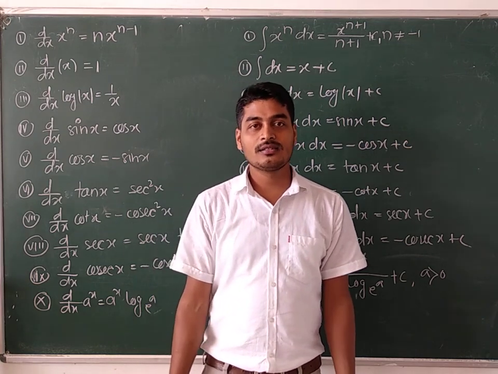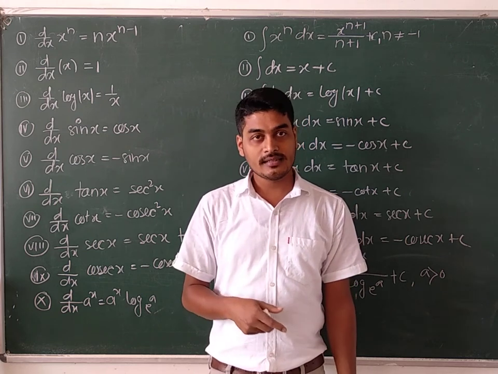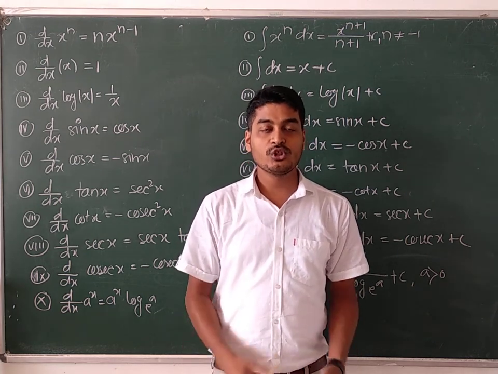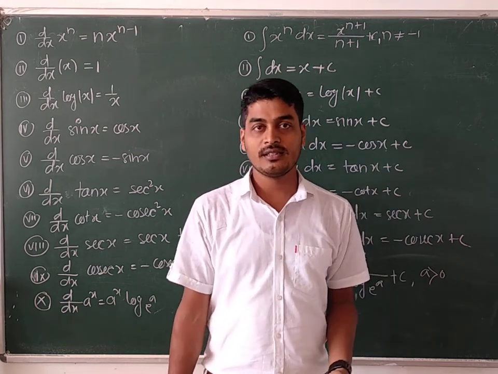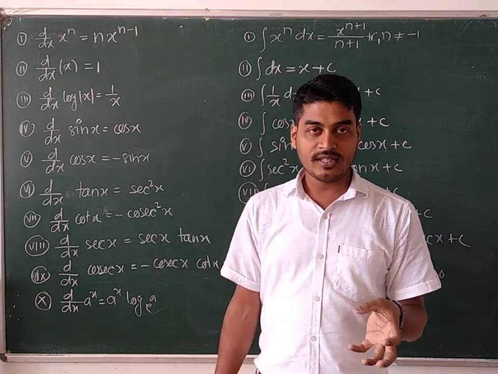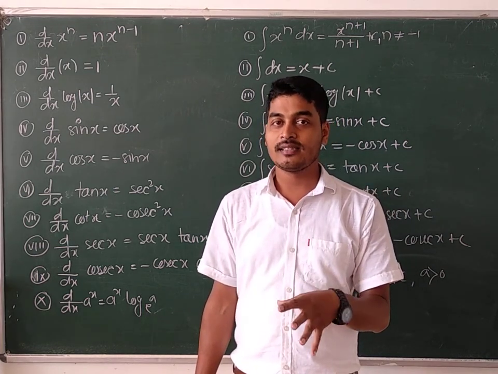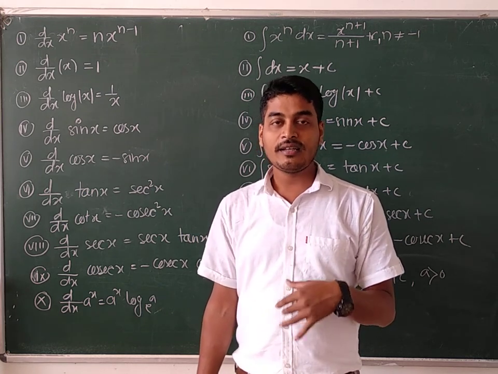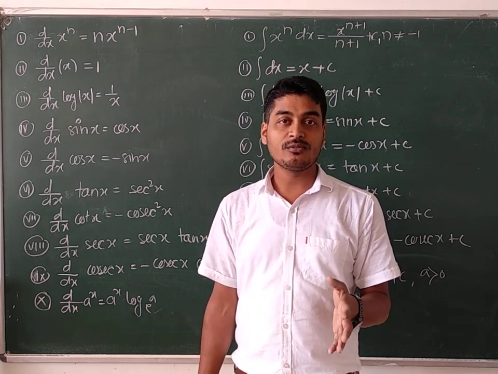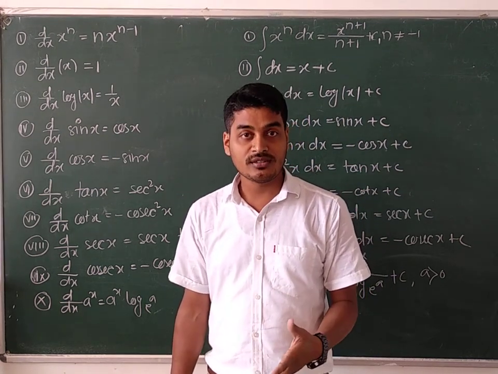Here in this lecture, I have started the second part of the chapter integration. In the first video, you have come to know that integration and differentiation are totally inverse of each other. So if f of x is given to us, then obviously we can easily find out f dash x, that means we can easily find out the derivative. But if the derivative is given, that means f dash x is given to us, we can easily find out the value of the function.